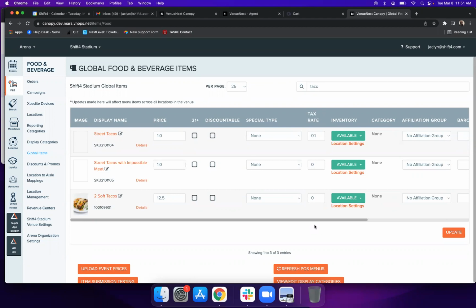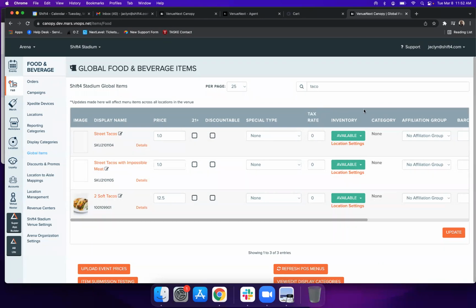Probably won't have one in the future. Maybe you will, who knows? Disregard the tax rate section completely. You do not need to put your tax rate on the item unless you're doing a multi-tax situation, because obviously you need to call attention to what the tax rate needs to be for what item. So you will go ahead and bypass this for single tax. Multi-tax, this is your world.